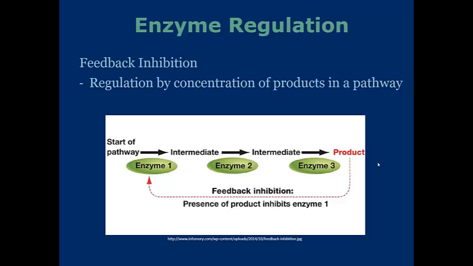When you look at a pathway, there are multiple enzymes and intermediates along the way. What you'll notice though is as you have an increase in products, it's going to inhibit enzymes further up on the chain, thus regulating concentration. The opposite is true. If there is a decrease in products, then you're going to see the opposite effect occurring, and the pathway is going to proceed more aggressively. When it comes to most biological systems, there is going to be some sort of feedback inhibition in place.